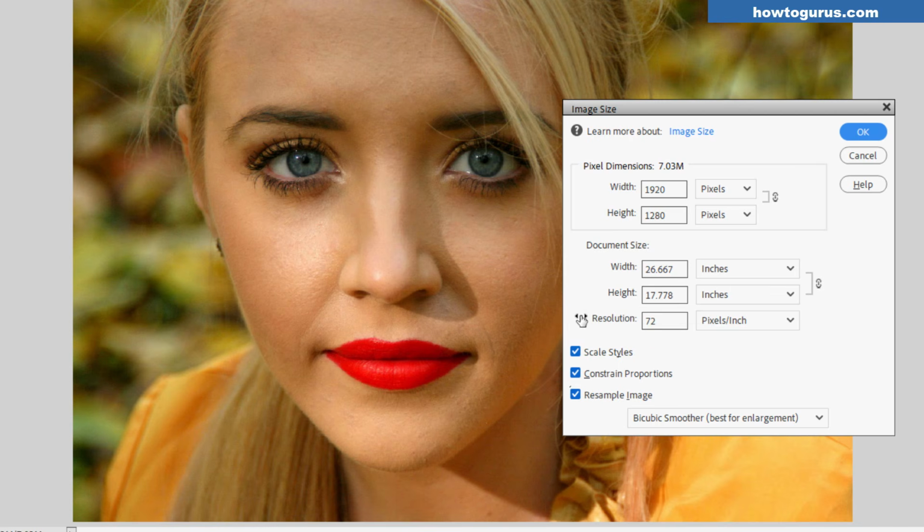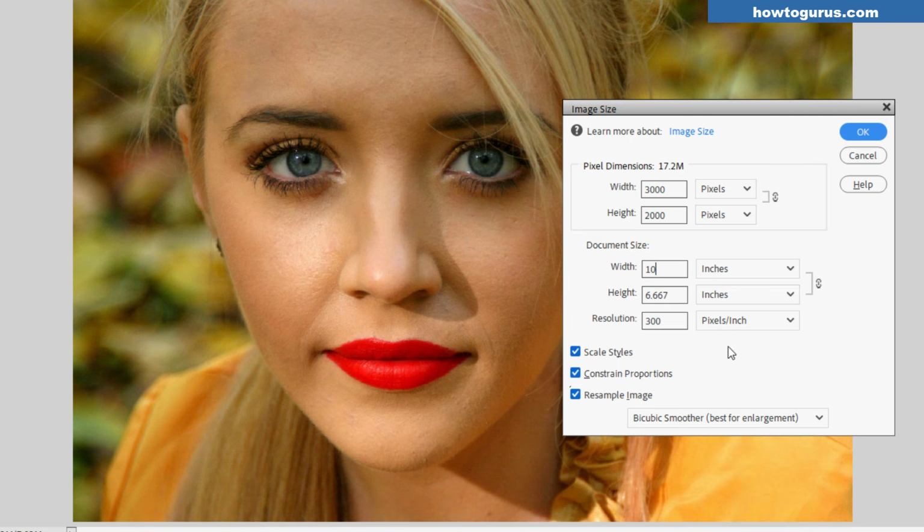Okay, let's say I wanted to change this here to something more standard. I wanted to make this a good 8x10 image at a resolution of 300. I recommend changing your resolution first. This seems to work better that way. And then make sure that you have the constraint proportions on here. Since I want 8x10, I'll go for the larger number here and then make this 10. And we'll see what happens. That brings the height in at 6.667 to 10 inches wide. And that's because it's a little wider than it is tall on the image. So this is the best choice for printing it out at 8x10 for this particular image.